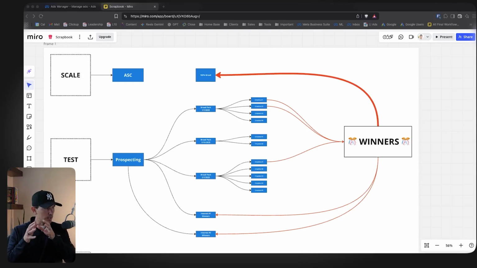All right, so in this video, I'm going to show you exactly how to find ads that are winners and specifically how to graduate those ads. So this is going to be technical. It's going to be a little bit short. We're going to go through a lot of data in this, specifically in the ads manager.